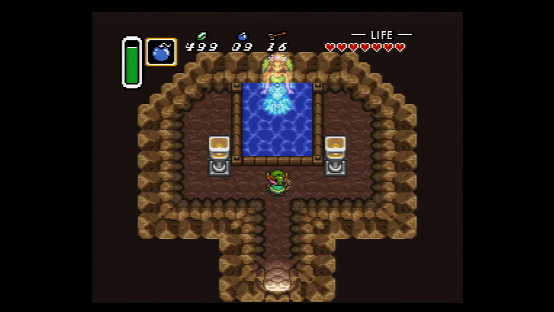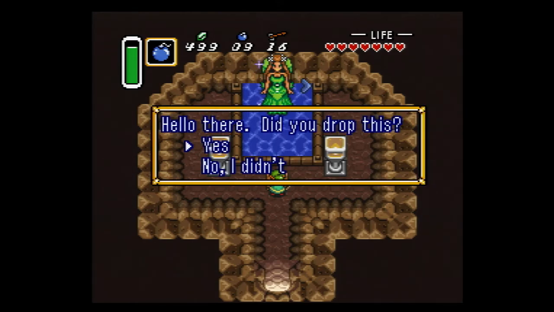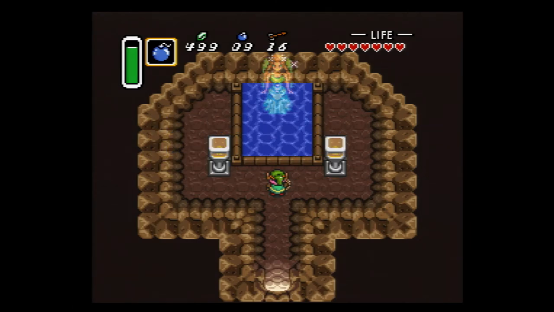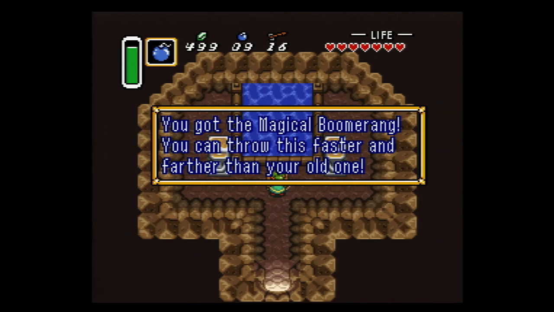Now I gotta look up the mysterious pond to see if there's... Hello there. Did you drop this? Yes. I like an honest person, except stop throwing stuff in my pond. I will give you something better in return. Yeah, I don't remember if you can also, because that's not how you get the ice, that's not how you get the silver arrows. I know that.